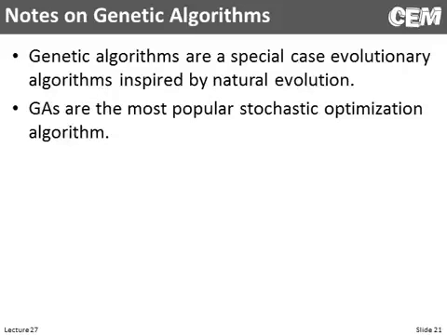I tend to use genetic algorithms when the chromosomes are very binary. It's either a yes or a no. If the variables are more continuously varying between 0 and 1, I would tend to prefer particle swarm optimization at that point. But both algorithms can do both things, so you're not limited. I just tend to lean towards GAs for binary type chromosomes and particle swarm for continuously varying type chromosomes.